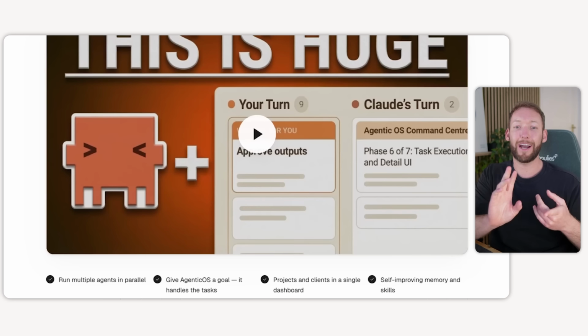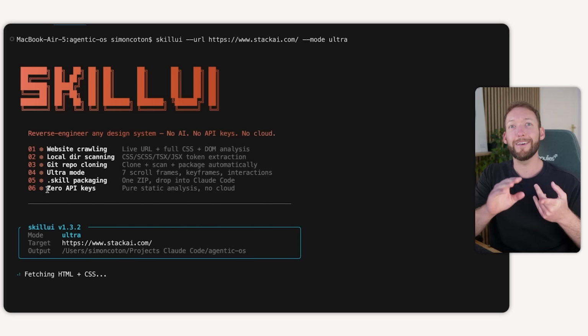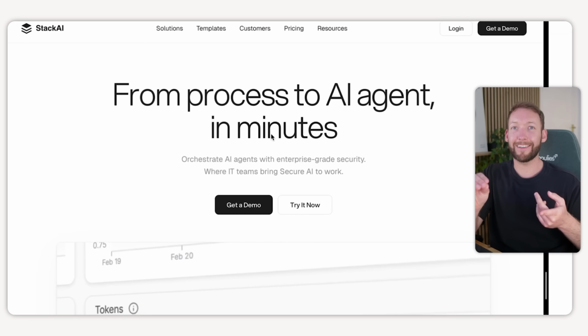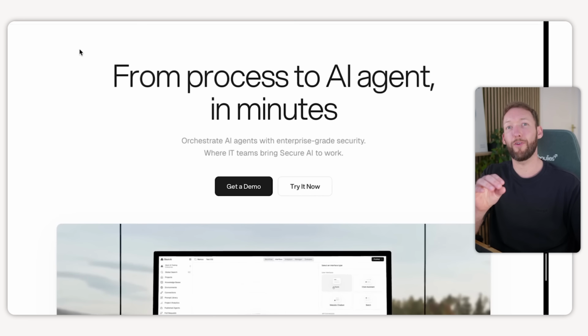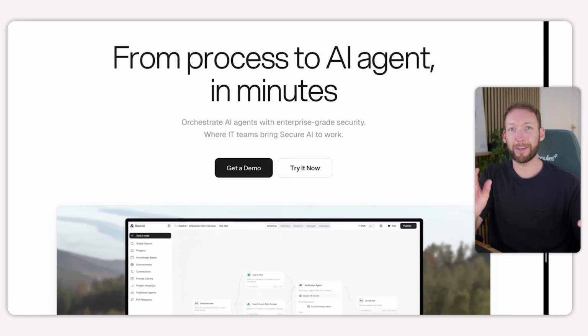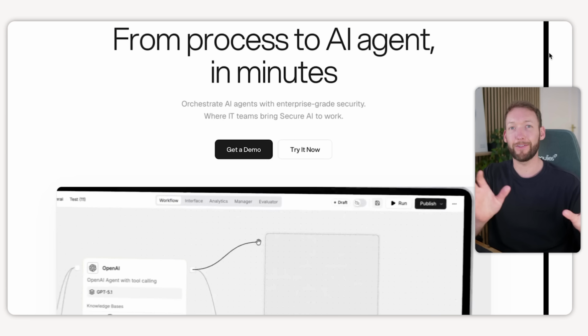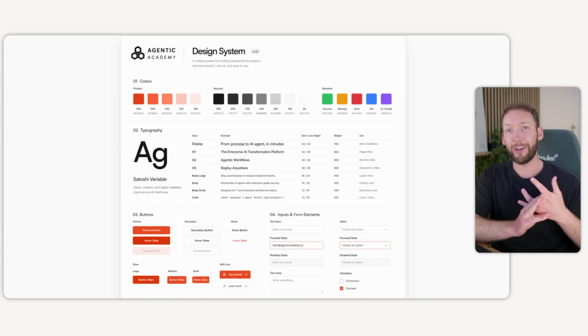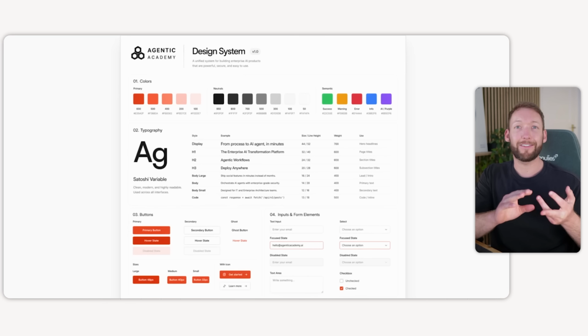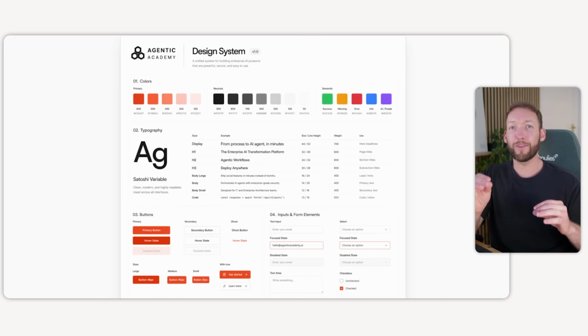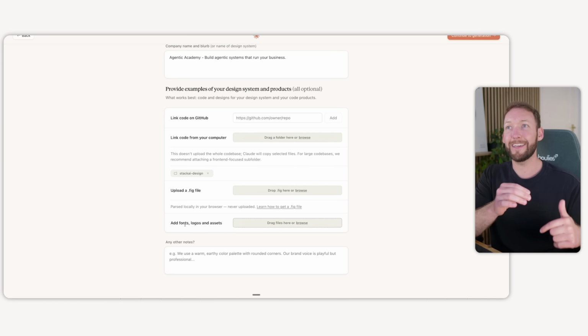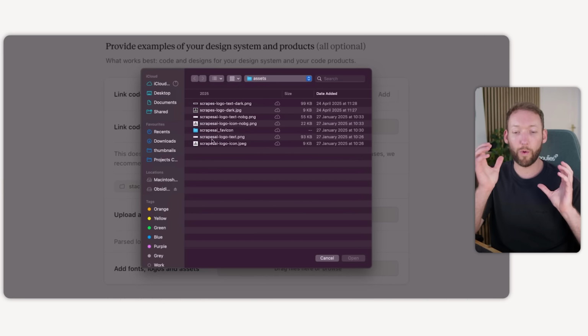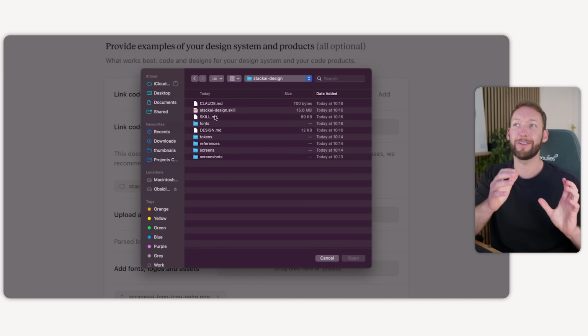So the first is we actually used the skill UI to emulate an existing landing page, and we saw how Claude Code performed on that versus Claude Design, where we could iterate and manipulate individual elements on the page. We also went to ChatGPT's new image model, and we generated a design system there. And both of those design systems that we created, we fed into Claude Design to actually do all of the planning up front before we confirmed a design system.